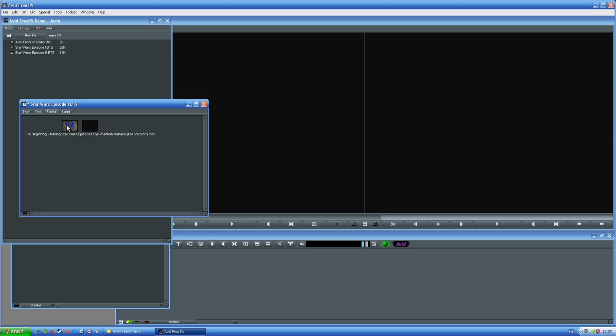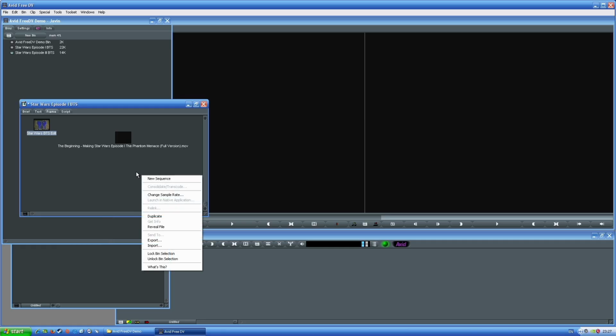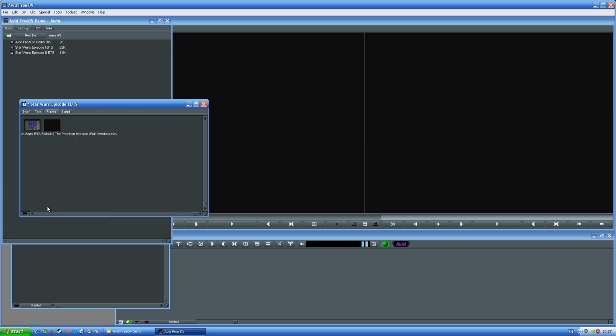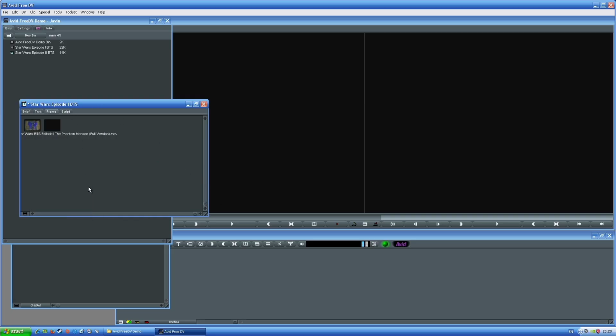What is really more advanced here than, say, Premiere is that you can actually drag them around and do all sorts of things that you want with it. In Premiere, you can't really do that. So if you want to adjust everything back, let me just see if you can consolidate. It's a bin view, sorry. View window. There you go. If you want to get everything organized again, you just click on this fast menu, or what we call the hamburger menu, and select fill window, and you will arrange all your thumbnails nicely.